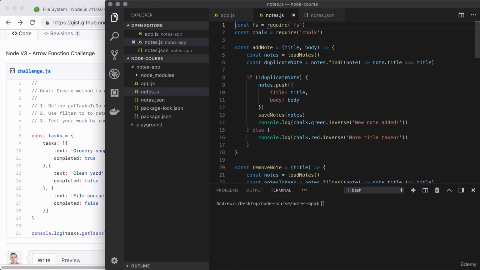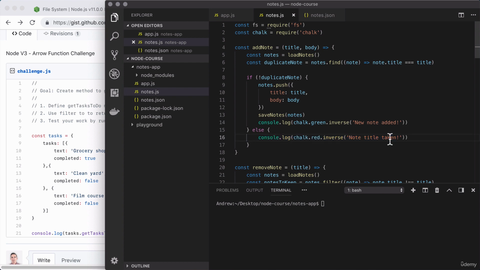Now, we can employ these same strategies for debugging both types of errors, so let's kick things off by exploring some of the basic tools that Node provides. The most basic debugging tool we have is something we've already used dozens of times before, console.log. So let's say that for some reason this message never seems to print. Even when I try to add a duplicate, I'm not getting note title taken printing. What would I do to fix this?